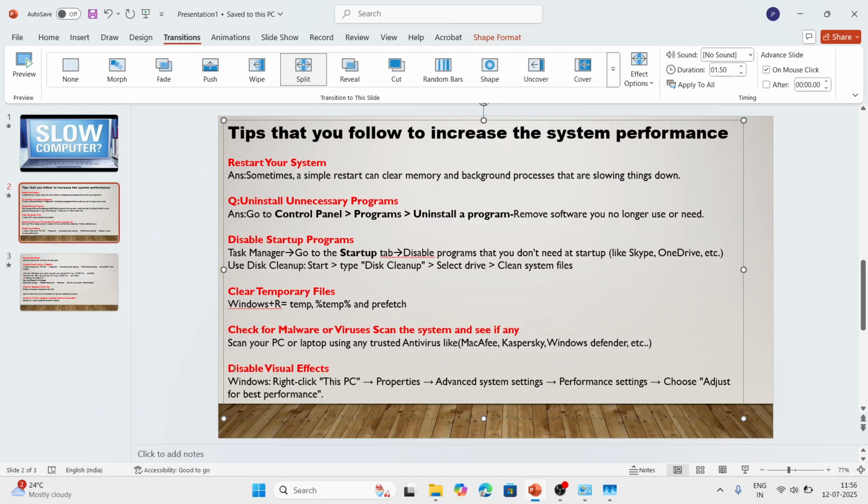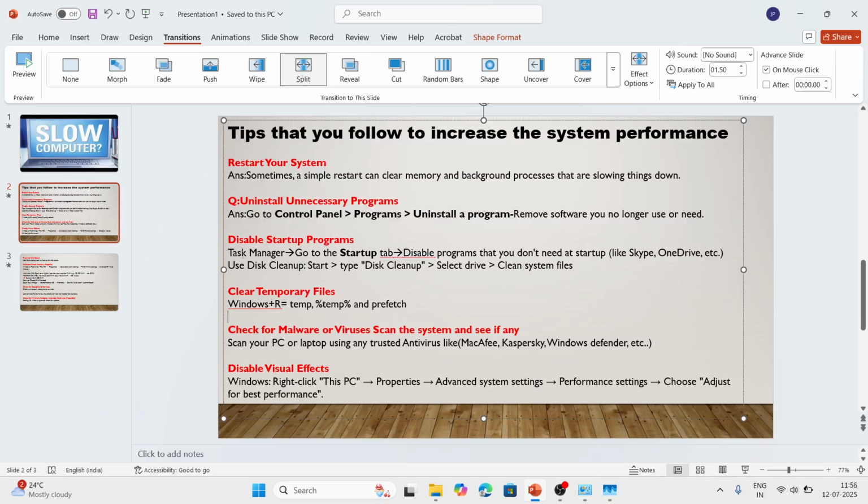Okay, the next is disable visual effects. As I've already told you, visual effects are the GUI that Microsoft has given on your screen. If you reduce some of the visual effects, extra graphics, RAM and CPU will no longer be used to give a better display.